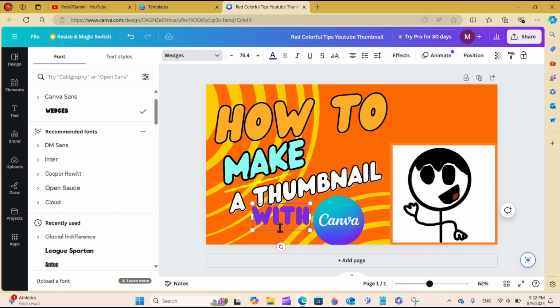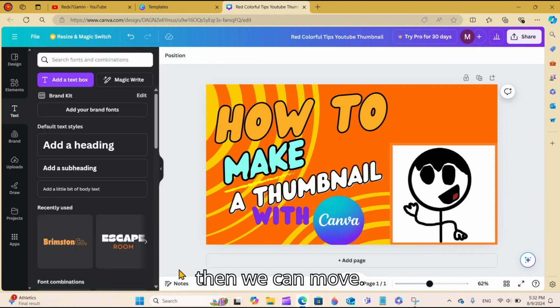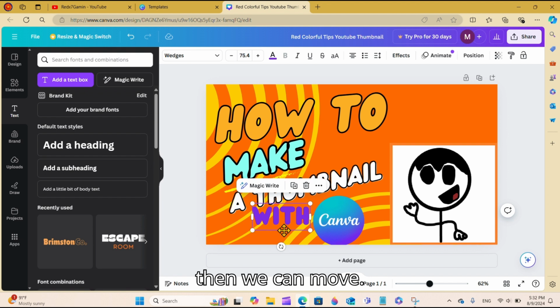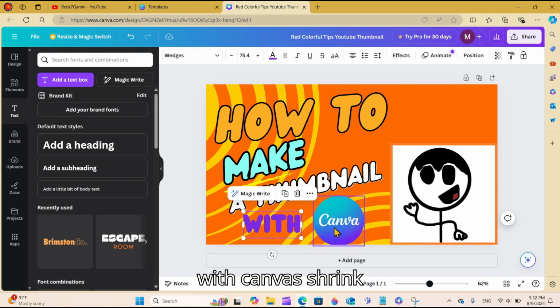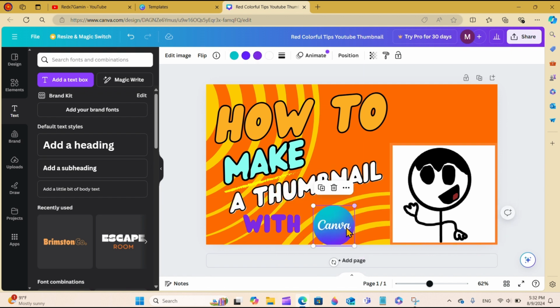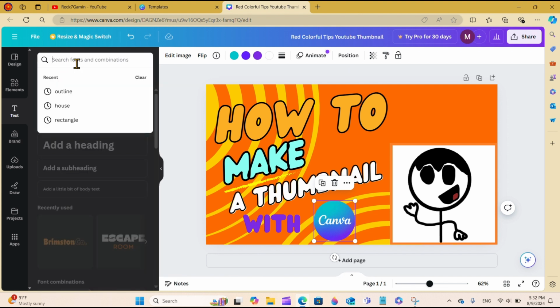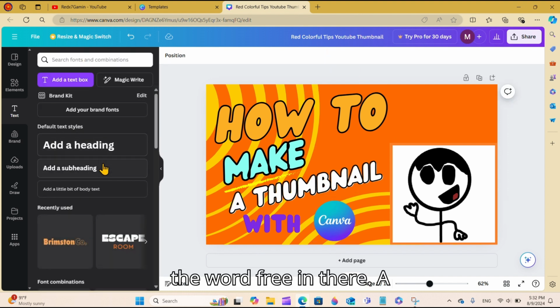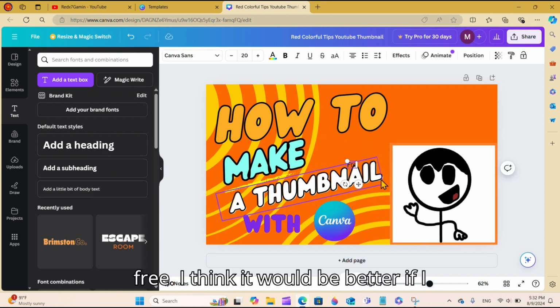Okay, so I'm going to click off again, so then we can move this with Canva, shrink the logo, and then I'm just going to put the word free in there, a little body of text, free.